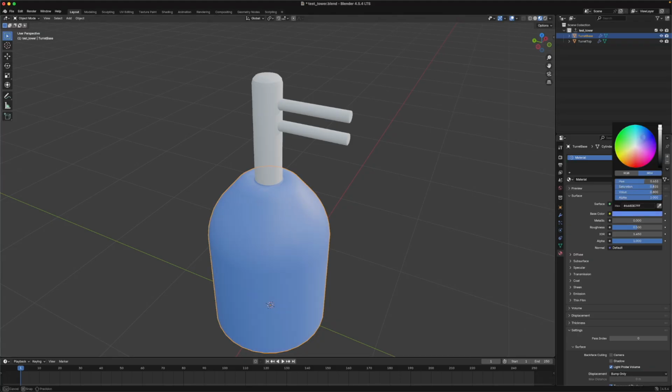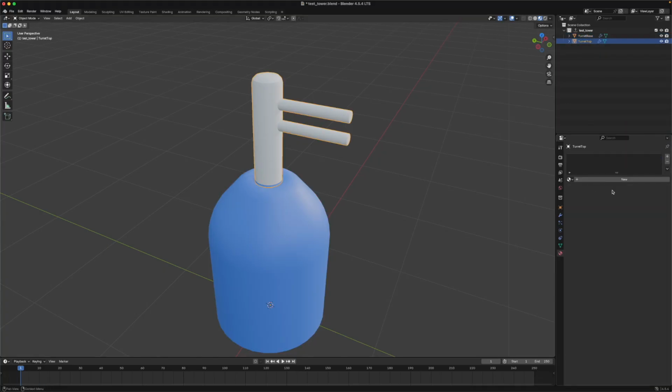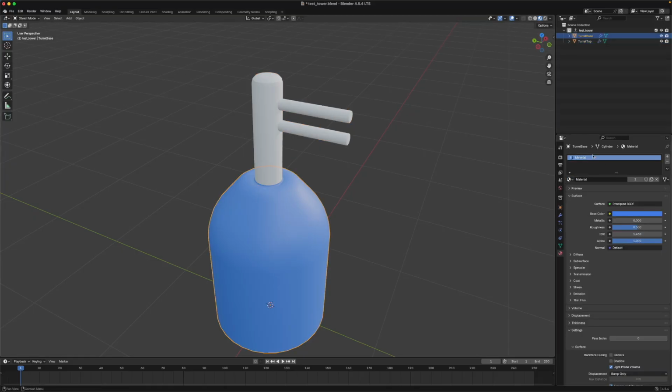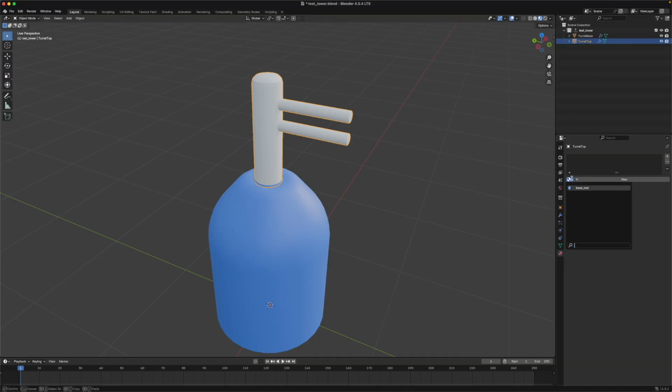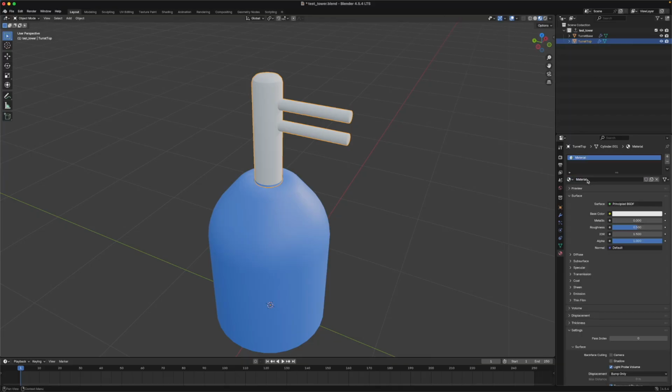I'm going to stay with my blue for now. Base material. Material, what color should I make this?